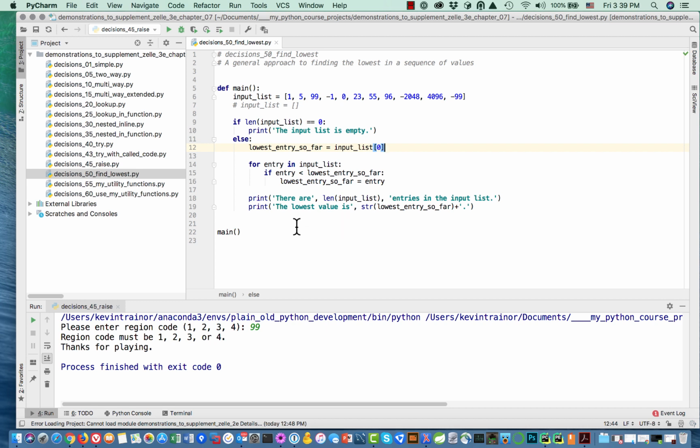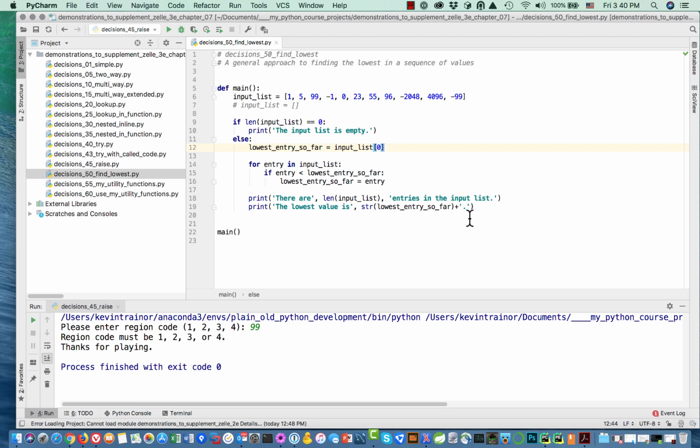We say there are length of input list entries in the input list. I just wanted to have some kind of parallelism with having said the list is empty. I want to say how many entries there are. And then I say the lowest value is, and now here's what I do. I take the lowest entry so far, which is an int, I turn it into a string, and I concatenate a period on the end so that the period is right after the number.